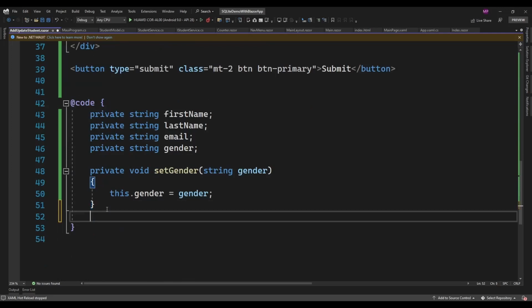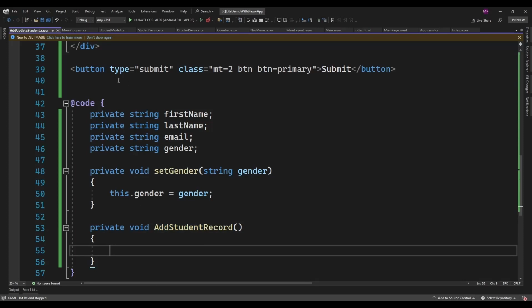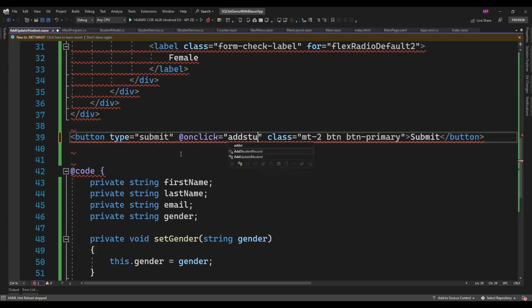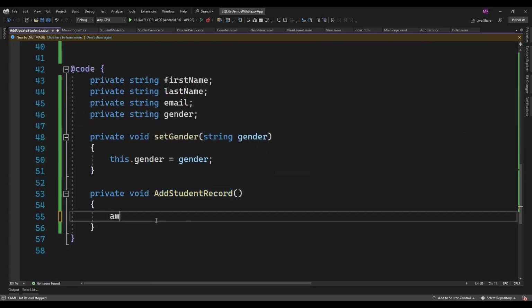Now another method I am just going to create. It's the student record method, and that I will call on click of the submit button. So here I will use the onclick property, and I will call this student record method.